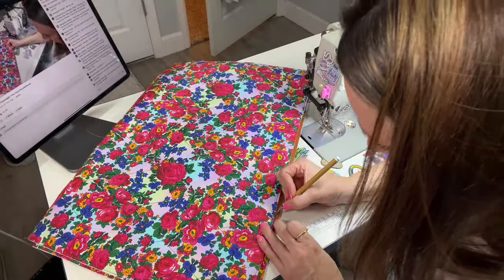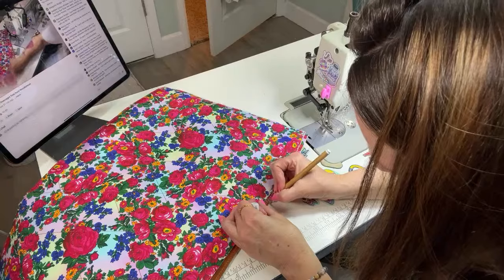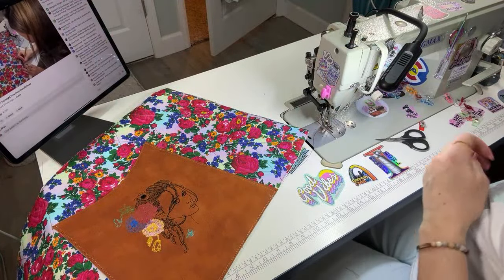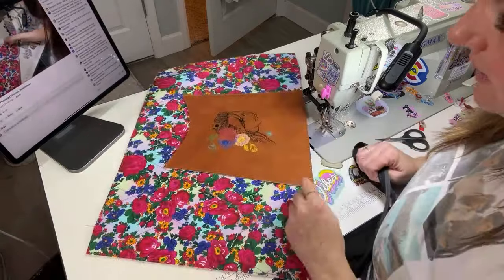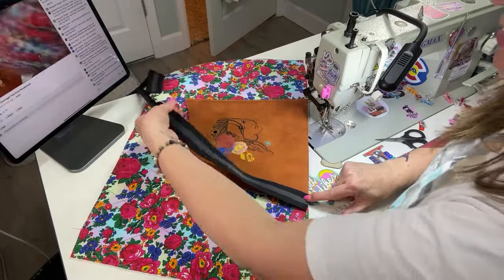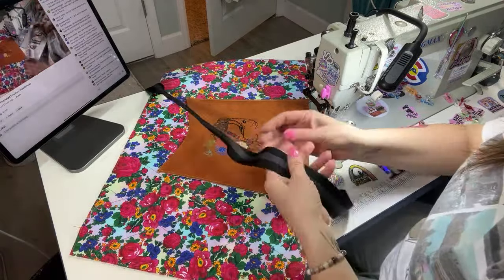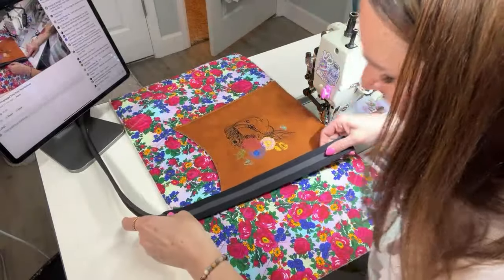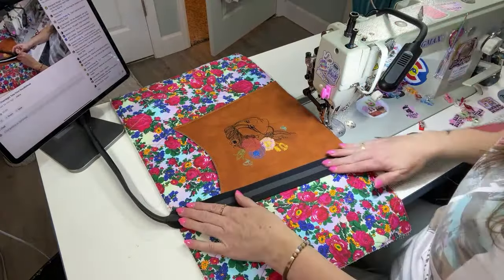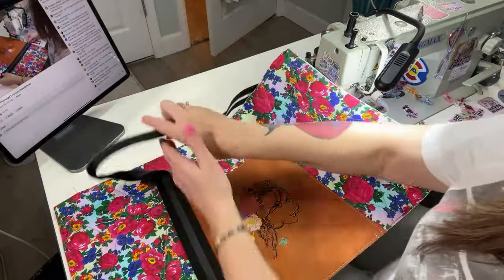Okay, so I'm going to mark my handle placement. Again, the pattern piece has the placements for this. The markings on the pattern piece, you want the inside of your handle to lay on that marking, both top and bottom. Okay, there we go. And my top marking is right there and my bottom is right there and it should cover the raw edge of your pocket, just like that. All right, and then I'm gonna do the same on this side.